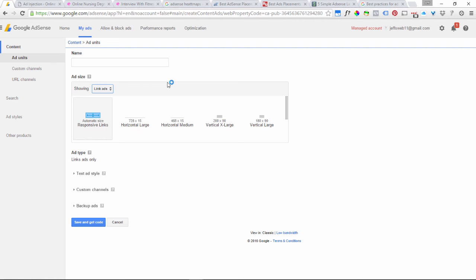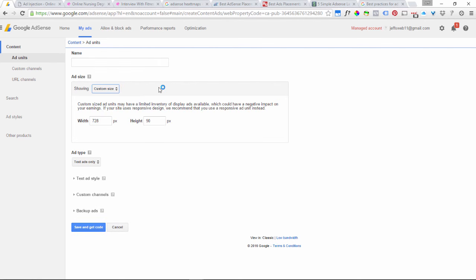So link ads are one more way to get ads in front of users on your website. They don't pay nearly as much as the other ads, but some people put them on there and are somewhat successful at getting users to click on them. Unfortunately, menu ads often look like website menus, and that's why users go to those, and they're a little bit dismayed that they're seeing an ad when they get to the other side of it. So it just kind of depends on personal preference. I personally don't use link ads very often, but if you're really needing to drive a little bit more revenue out of the site, sometimes they work well for that.